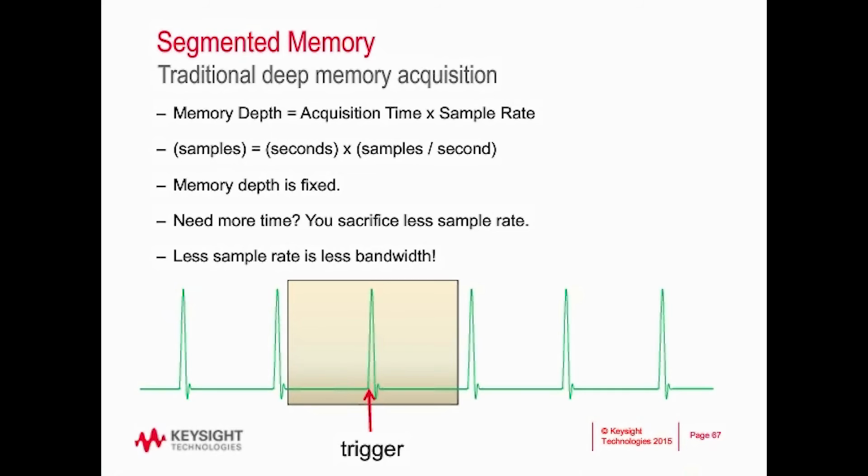And additionally, if the problems you're searching for are rare enough, this method may not work whatsoever, such as in this picture example I created, where the event of interest, or these pulses, are so far away that we've zoomed out our screen with the trigger in the center, but we're not even capturing anything in our single shot. So doing a single shot and searching for it would actually be a lost cause in this case.